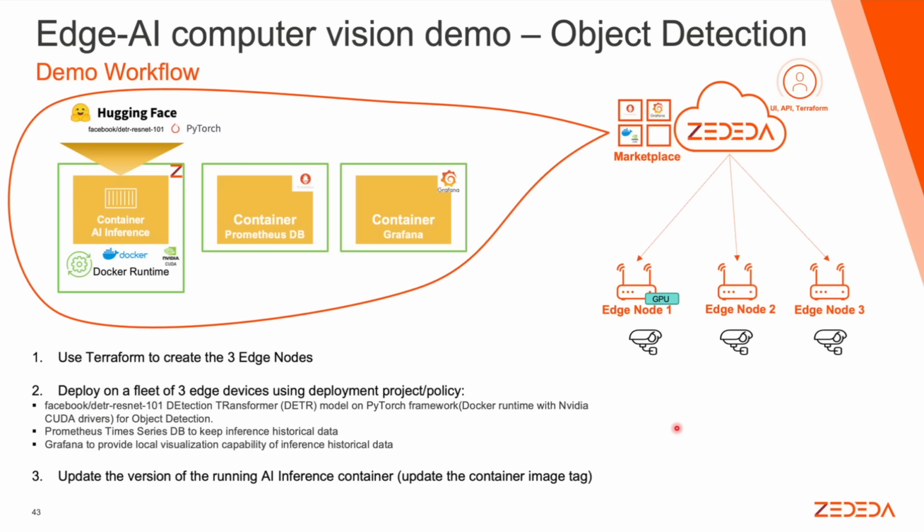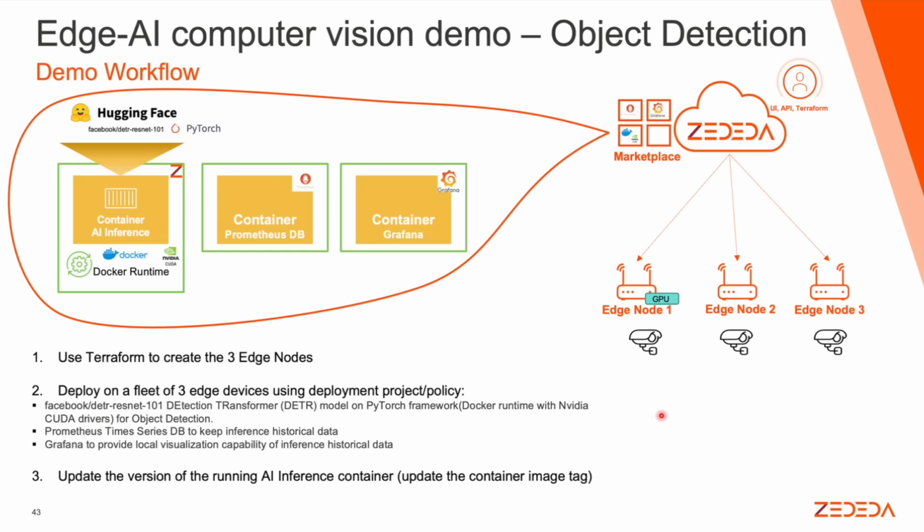In this case, locally, you also want to keep some of that data persistent in the device. We can imagine that this could be a ship that doesn't have internet access, or the information is only relevant locally. In the case of protection equipment, you need a local dashboard to alert the captain of the ship that there's a hazard or a problem. So we somehow need to keep a database. In this case, we brought Prometheus, a time series database that will keep that inference data locally as a time series. And you also have a local visualization to present that data in a dashboard.